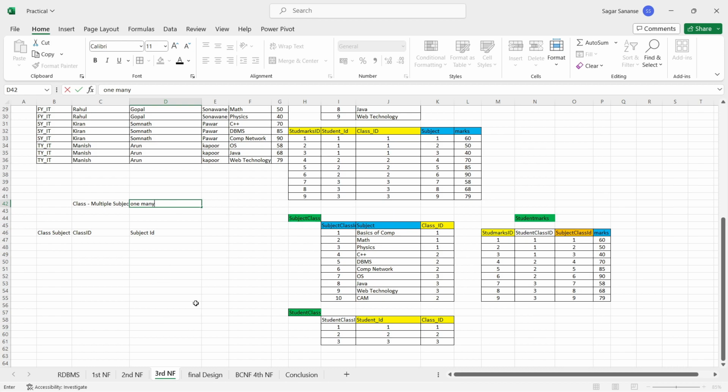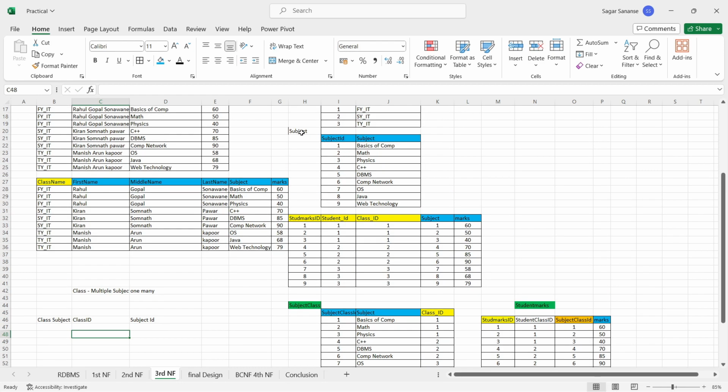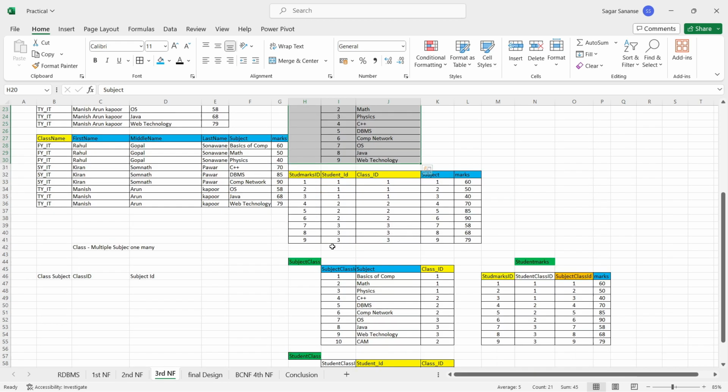So our previous table was the subject table and it does not have any class. Means how to relate that a particular class belongs to which subject, correct? And here we are making the relationship between the class and subject, right? And we can have another design. This is the class id and subject id in another table, but actually this relationship is for many to many, and we have to make the relationship a one to many or a many to one.